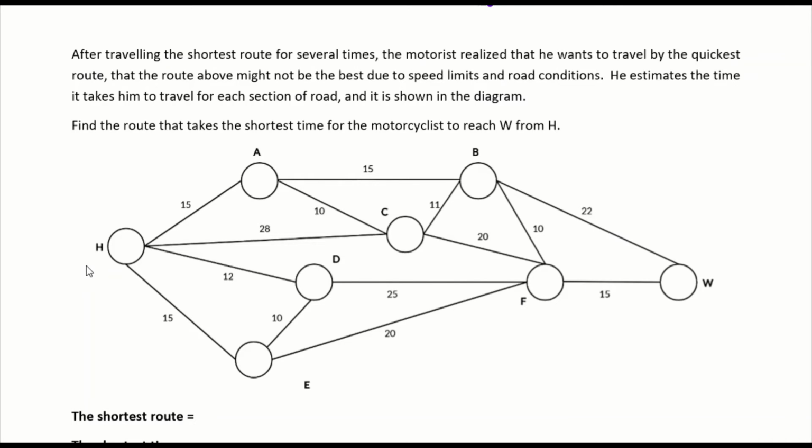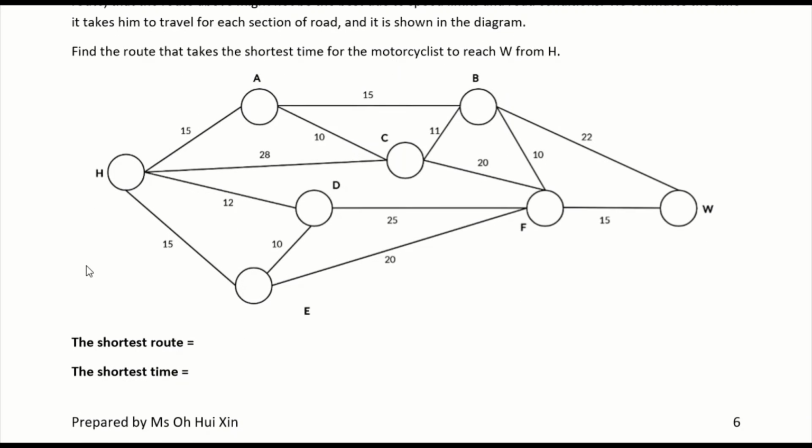Okay, so same thing, we need to find the shortest road again. Start from A. You need to check it again. I guess it's the same, 15 here. So 25, 28, so that's why 25. And then this one is 12. So 12 plus 10 is 22, then 15. Obviously, this is shortest. Okay, so now the next one, B and F.